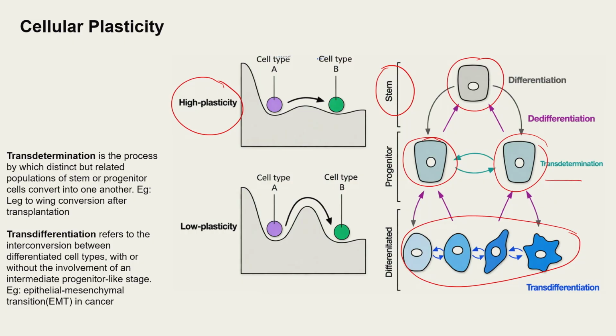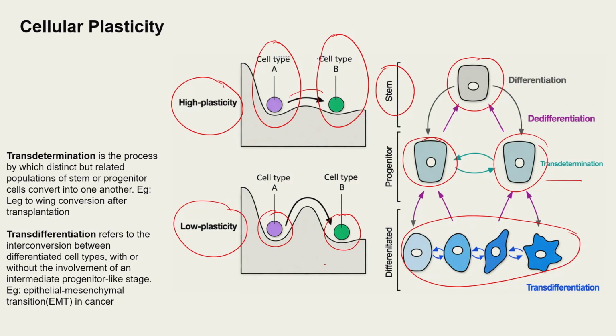If things change very easily, that means the energy requirement to change that cell type will be very less or minimal. Suppose there is a cell A which can change to cell type B, so that there is a change in the plasticity of a cell. Since this is a very highly plastic cell, the energy barrier is very low, and therefore the cells can easily transform from one cell type to another without changing the genetic information. While in the case of a low plastic cell, the cells are very rigid, they can't change very often. That means a cell type A may change to cell type B very rarely.